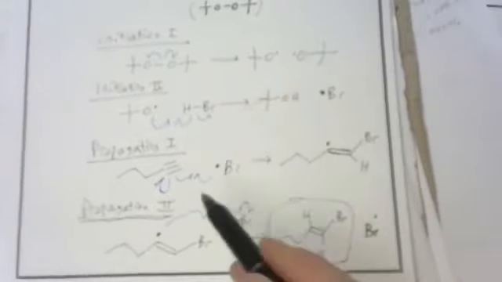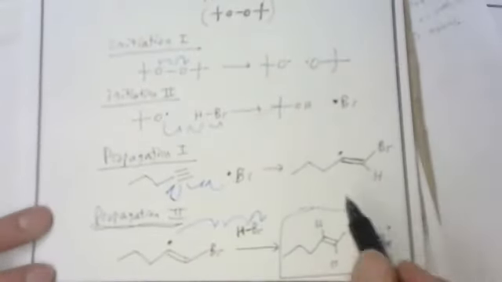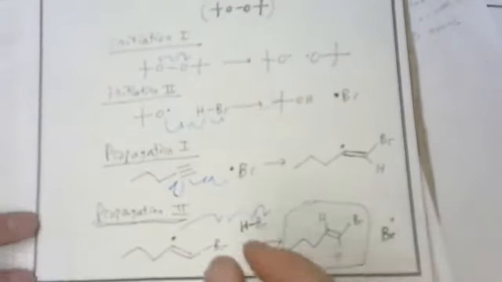All right. There's also something called termination, which I'm going to skip. All these radical reactions have a termination. It's usually just kind of the opposite of initiation. And I'm going to probably skip that. The book may talk about that. I'll just show one termination just so you have it. I'm going to put it in the corner here. Termination.